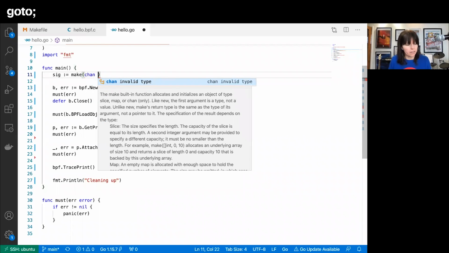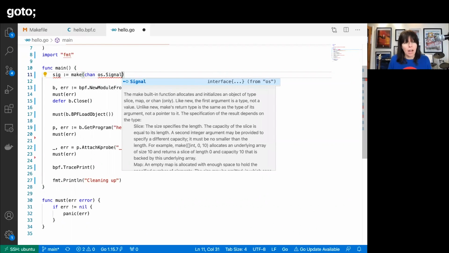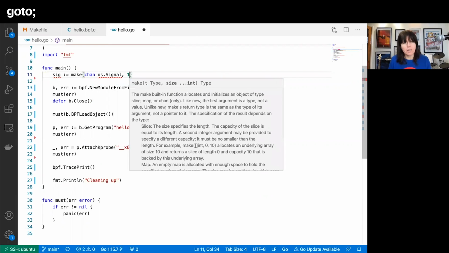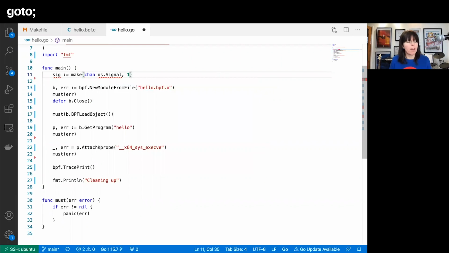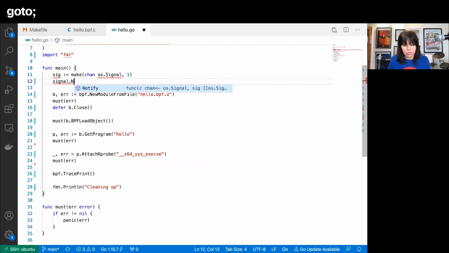This is a really nice feature of Go channels. This channel receives one item at a time, and that item is signals from the operating system. And I want to be notified whenever there is an interrupt signal.